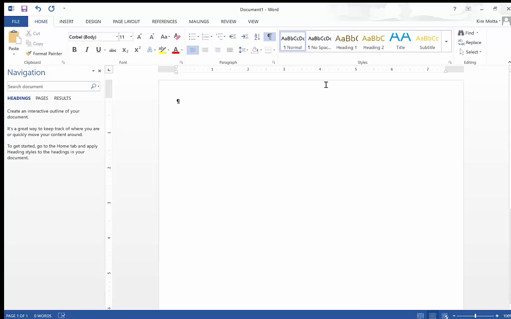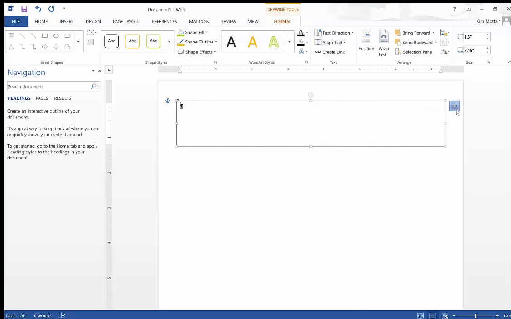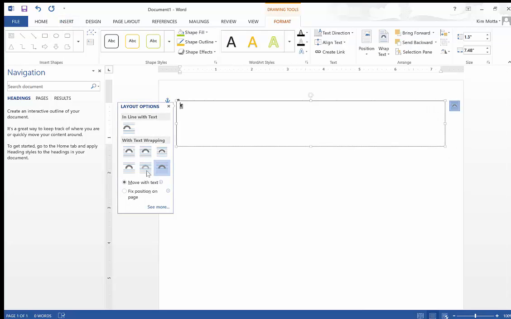So let's look at the first thing we're going to need to do. And there are different ways to do this. You may want to insert a text box or a shape. You can go in here, click text box, draw it out. Remember, you have wrapping tools. For this one, I'm going to want it to appear above or below the text. I don't want to actually have it running into text because I'm going to use this as a heading.